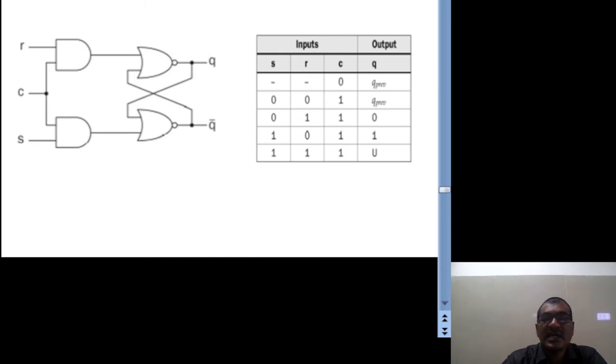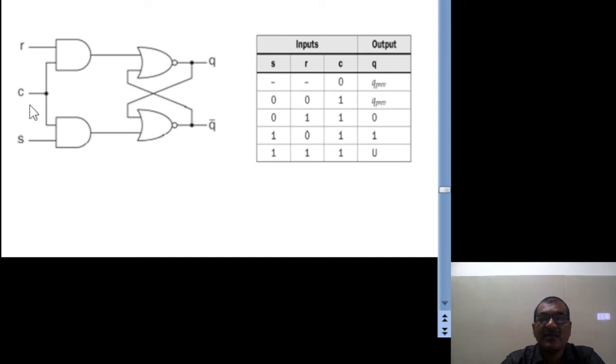So this is the connection of the RS latch including the clock signal. The inputs are S, R and clock. S and R you already know, set input and reset input, and the other input is the clock. If the clock is 0, then just as in the previous basic latch with both inputs 0 0, what is the expected output? No change. Same thing here: previous state, Q previous.